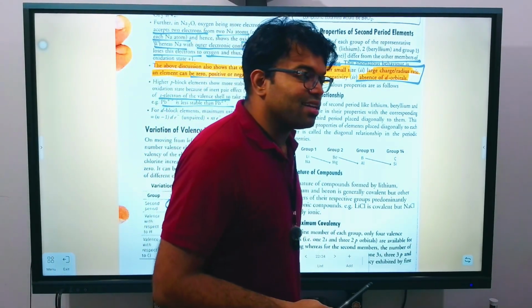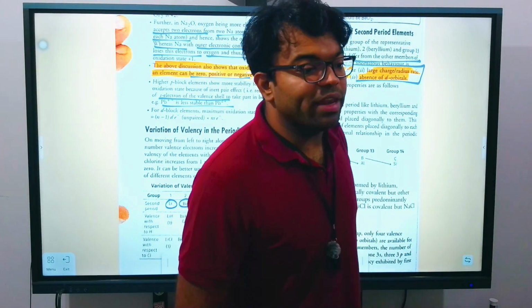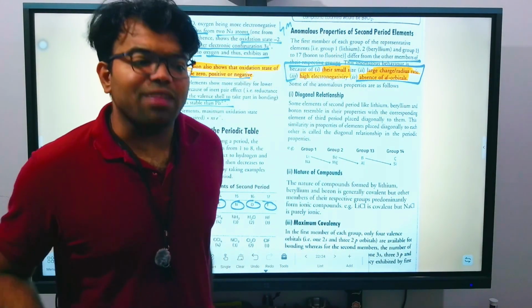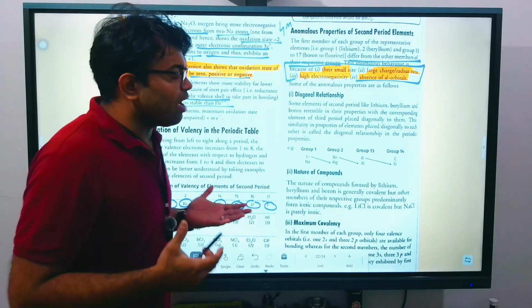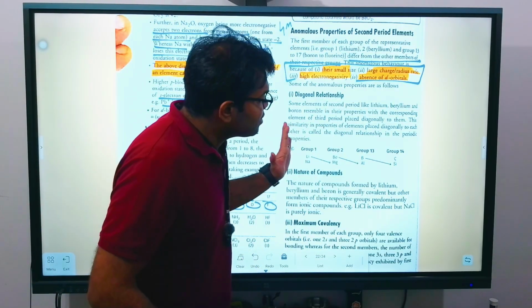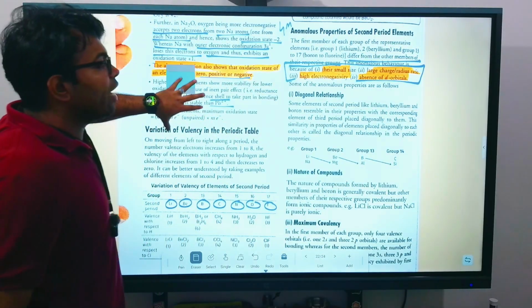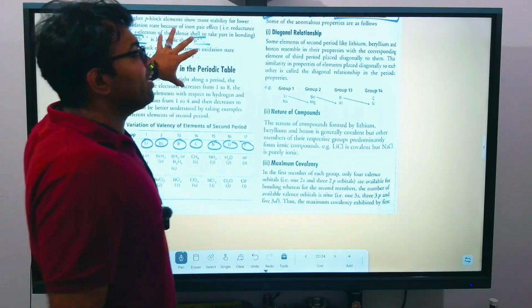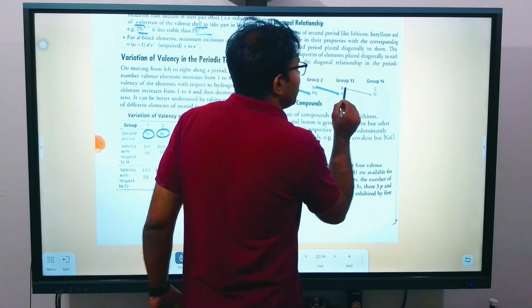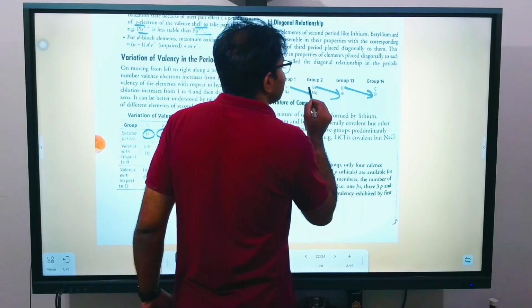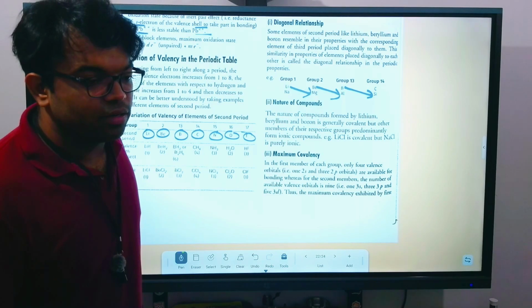See, basically their valencies are the same. Their configuration is the same. Their compound forming abilities, all of them are the same. But somehow, some of their chemical properties are more comparable to the elements that are present in the next group below. This is known as the diagonal relationship. Understood? Lithium sharing its property with magnesium, beryllium sharing its property with aluminum, and boron sharing its property with silicon. Did you understand this? This is known as the diagonal relationship. Understood?